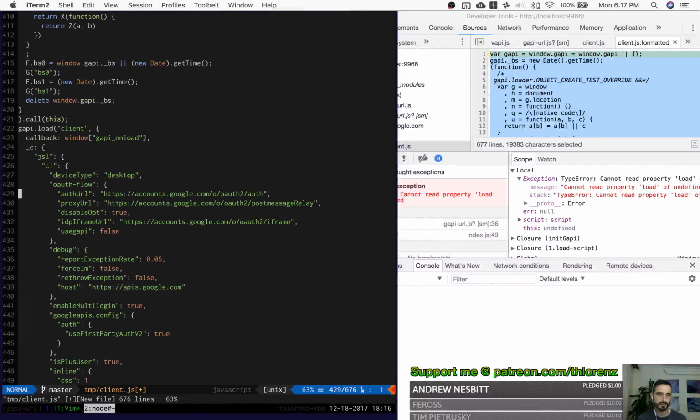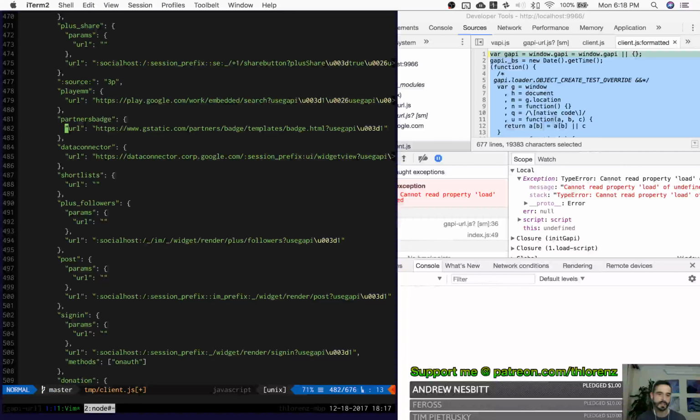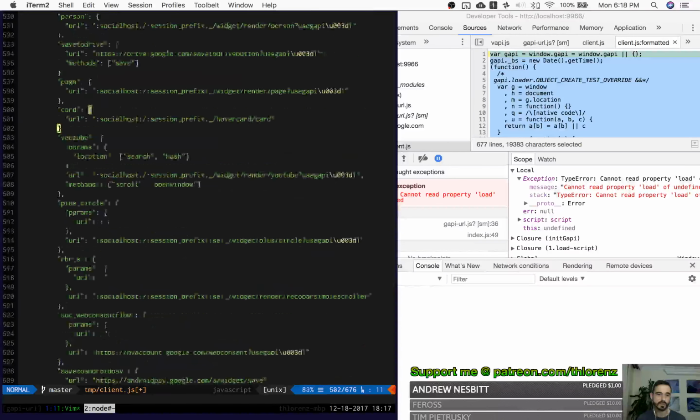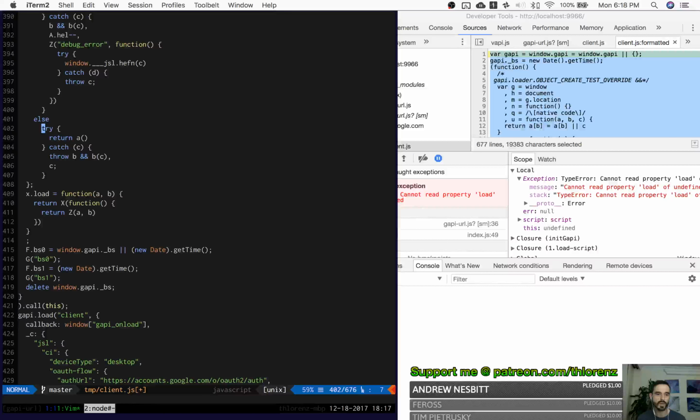So let's look at the client. Not really sure. But you see, here it loads the client. Oh, that's interesting. So it actually loads the client once it is loaded. So we're loading this script in, which then runs, and then it will load the client. And wow, okay, it has a bunch of stuff on it. It seems like when we actually try to access it, it hasn't finished loading because it's an asynchronous request.